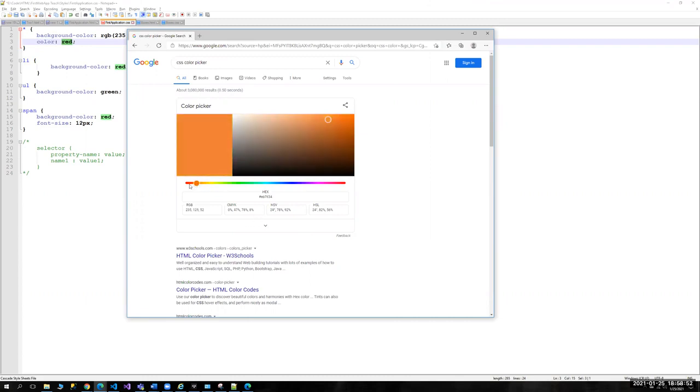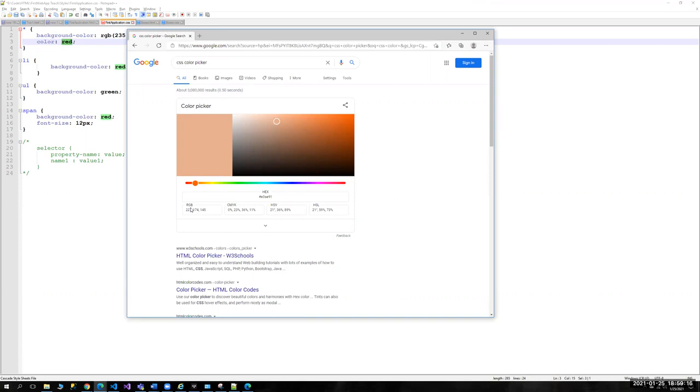Let's say I want to pick this color and this particular shade. I would go there, and this is the shade I want. Below, it represents the color in different ways.